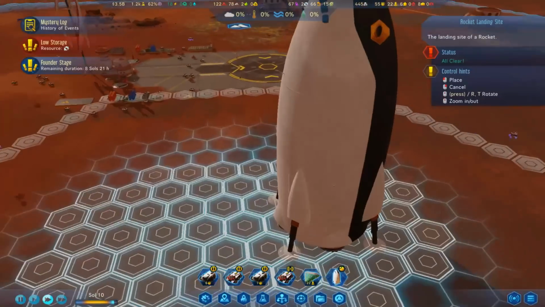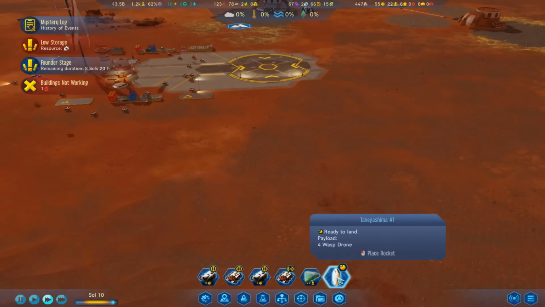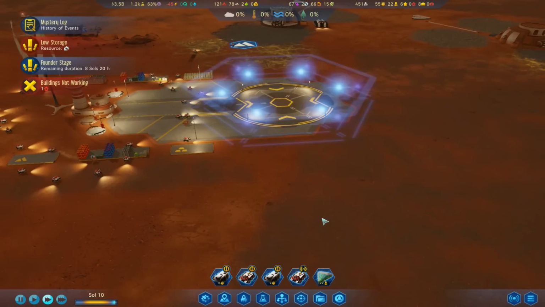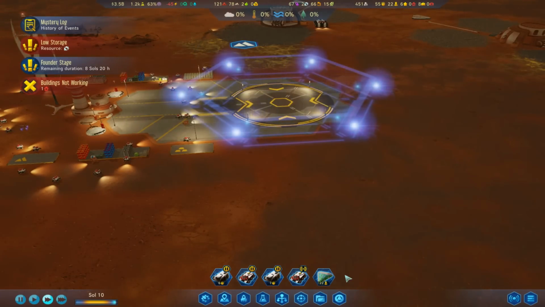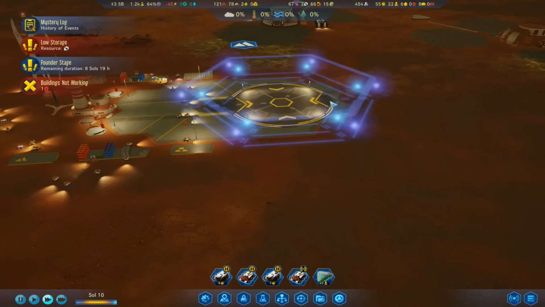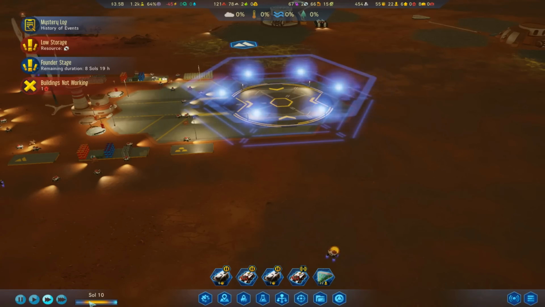Oh, seriously? We got 4 wasp drones. Oh, yeah, no, those are the ones that we sent, aren't they? Yeah, it's fine, ignore me. We should go and do another one, shouldn't we, as soon as that gets back? Should we? Yeah, of course we should. Like, why the hell wouldn't we?